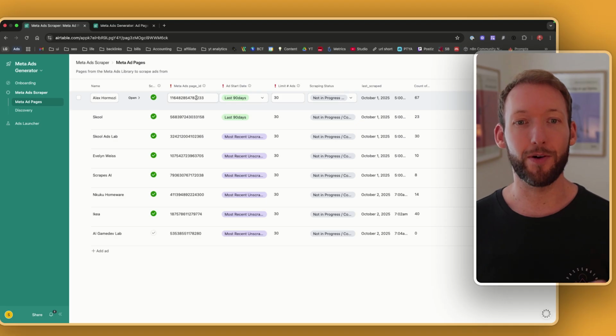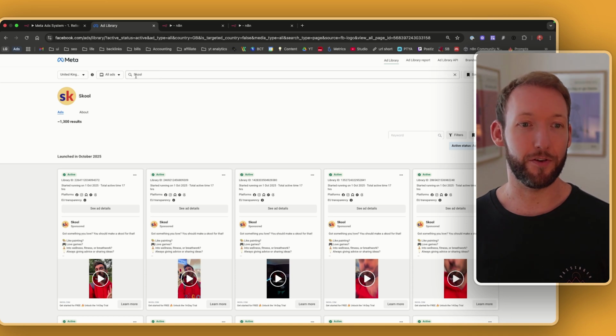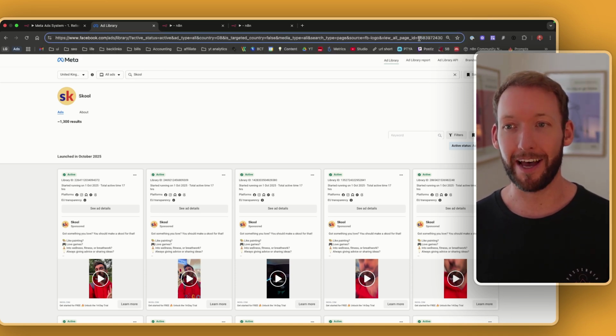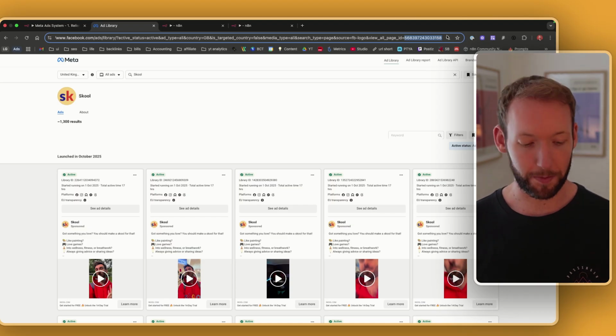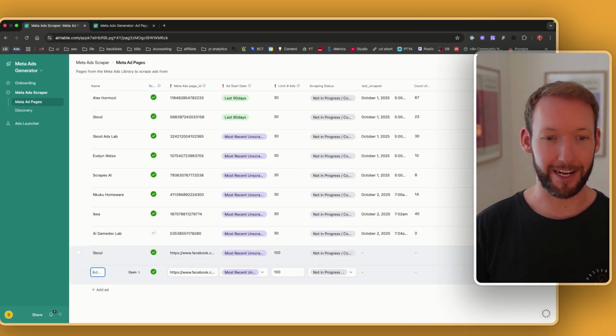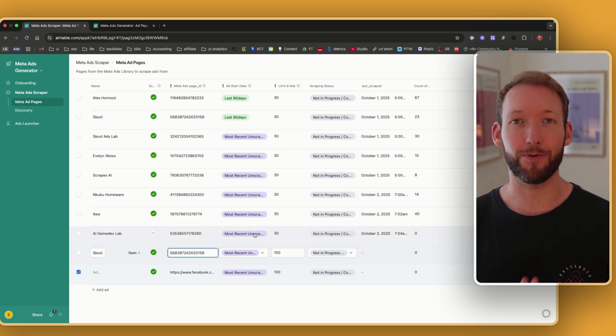So we'd actually go and get their page ID from the ads, from the Facebook Ads Manager. And you can see that if you find the brand on the Facebook Ads Library, you can see it in the URL. It's this end page ID here. So we're going to copy that, and we're able to effectively add an ad page down here. We'd give it a name. So we're just going to paste in the ID here, and we've got School already in here. But what we're going to say is actually, how many ads do we want to take?